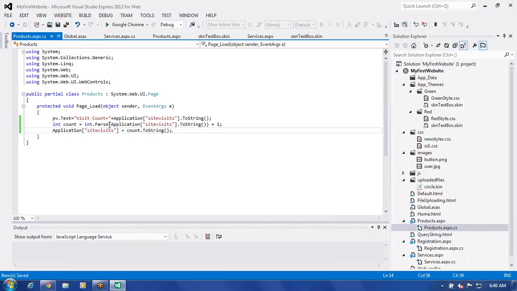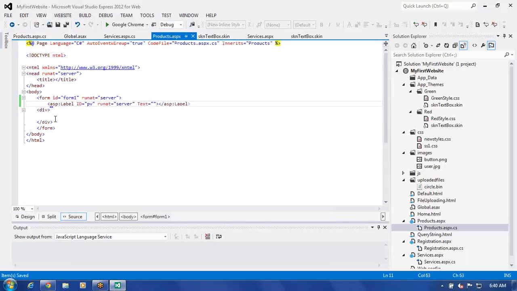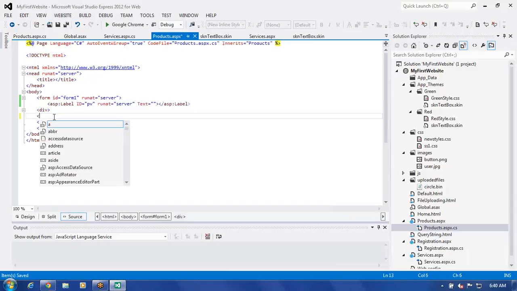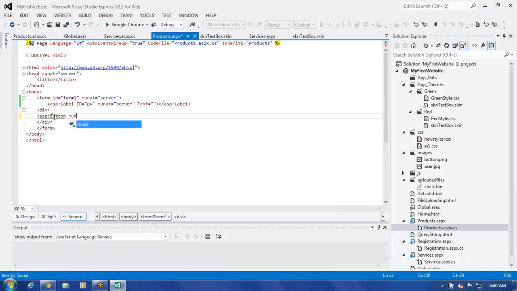So what is happening with this? It is trying to show you the visit count. Initially how much it is, and subsequent visits, what is happening, you can see here. So try to put a button here. With the help of that we try to show this. ASP colon button, here it is, runat equal to server, text equal to post back, show like this.